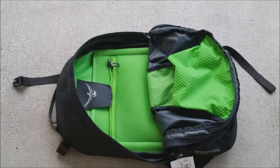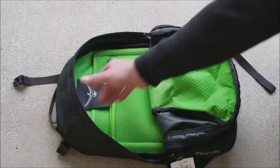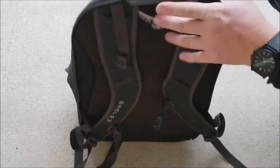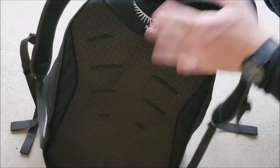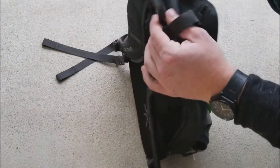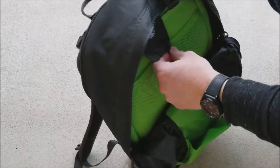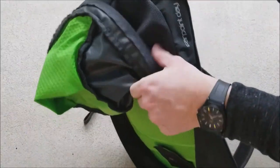So continuing on our review here, on the inside of the backpack, you'll see something that's really interesting. Something that I was kind of bummed out about is there is no hydration at all. Kind of a big bummer. There is no hydration setup anywhere on this backpack, frankly, at all. So that might be a bummer for you. Might just be worth strapping another backpack onto the outside for you.